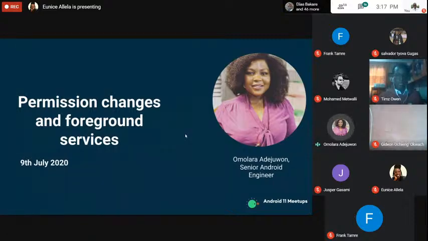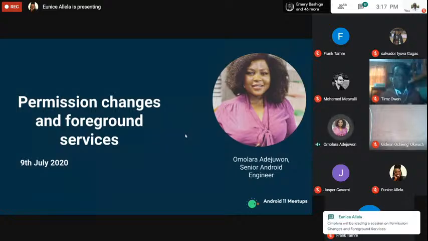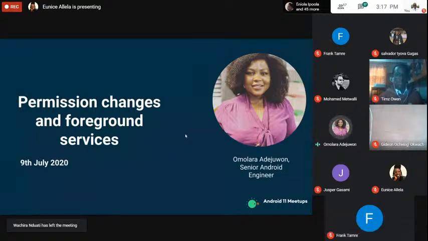And if your app is so reliant on location, this session is really going to be important so that you know how to make your app ready for the new Android 11, and I hope to see you there. So with that, in case you missed it, the session will be on 9th of July, which is about 2 weeks from today. It's a Thursday also, so I'd like to see you there.